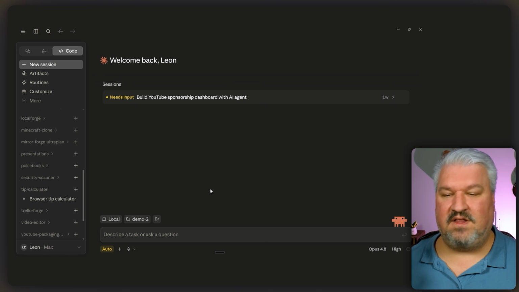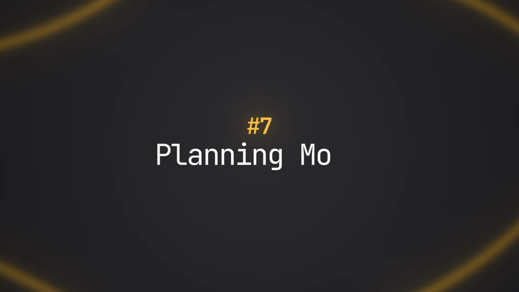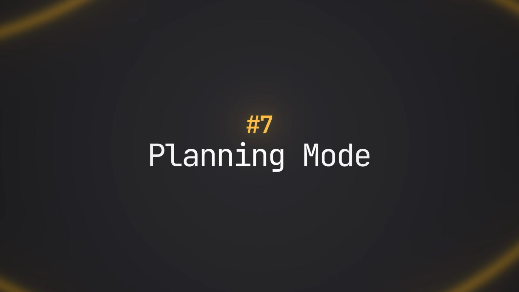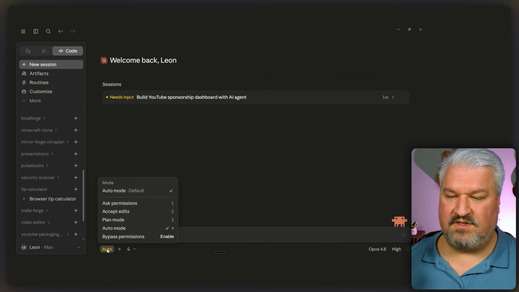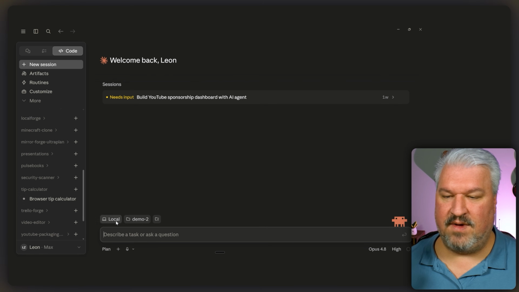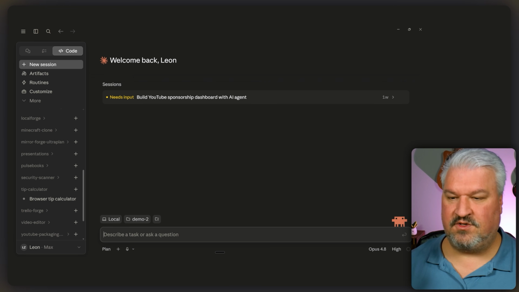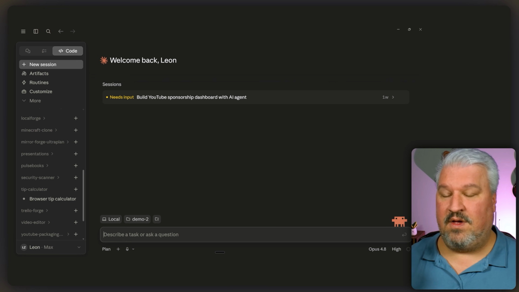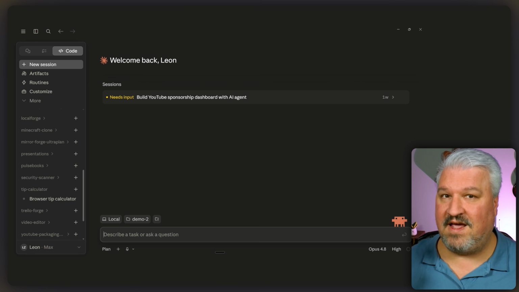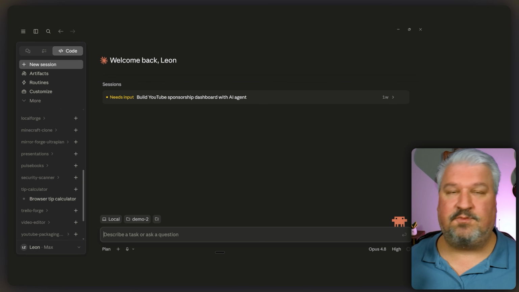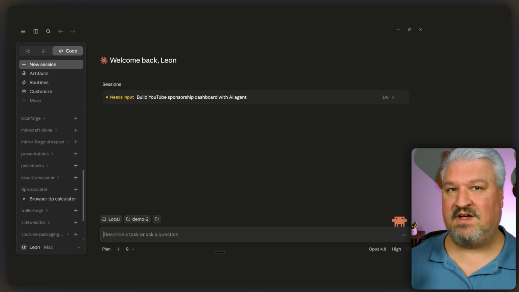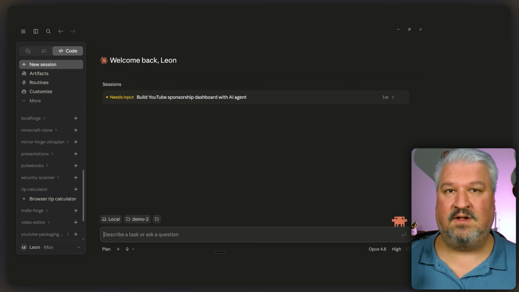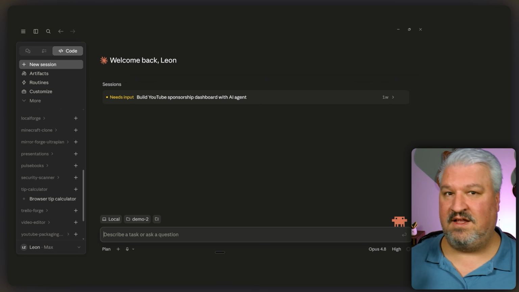All right, I just created a brand new project. And for this project, I'm actually going to try out planning mode. So what we can do is go to modes, click on plan mode, or what you can also do is hold shift and press tab. And now we're in planning mode. Now in planning mode, the agent will not make any changes to the project. This is where it will kind of have a discussion with us to figure out what we want to build. And by the end of this, Claude will give us a detailed plan.